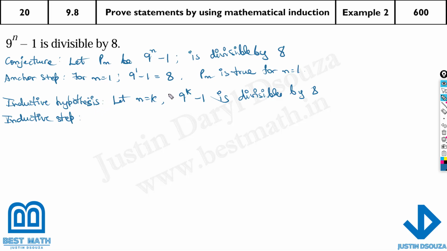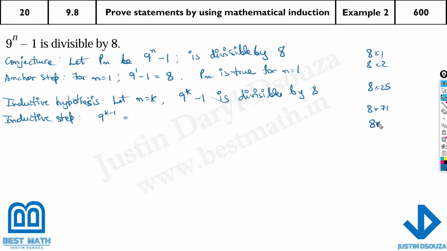Now here, see what's happening. If you have 9 to the power k minus 1, it is divisible by 8. That means, how can you formulate it? What are all the possible numbers that are divisible by 8? They are the multiples of 8: 8 times 1, 8 times 2, 8 times 25, or 8 times any prime number, say 71. These are all divisible by 8. Why? Because when you divide by 8, you will have a whole number. Because 8 is multiplied, so it's of course a factor. So instead of writing all this, I can write 8 times r.